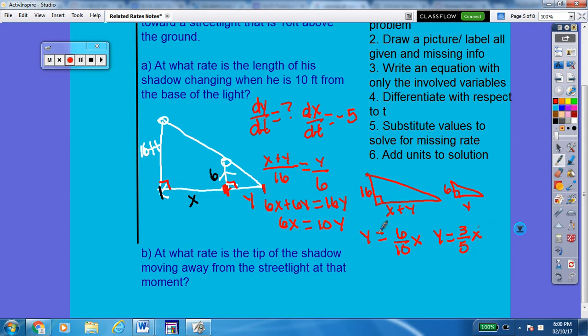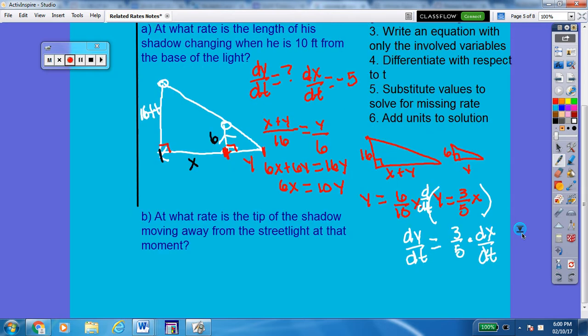In this case, I normally don't recommend solving for the variable you're trying to find the rate of change of, but in this particular example, it's so easy to just solve and it makes your life better, so why not? Now we're going to take the derivative. We haven't taken a derivative yet, so let's do that. Remember, that's in terms of time, and that's going to give us dy/dt, which is what we're looking for. And the derivative of 3/5 x is 3/5 times dx/dt.